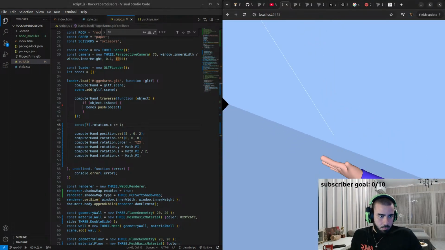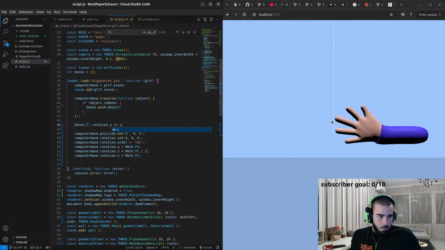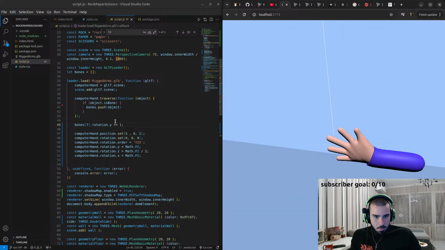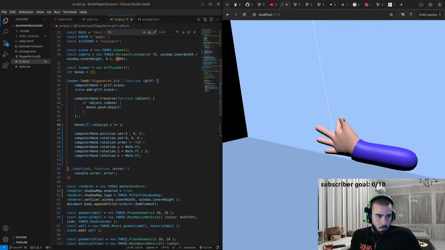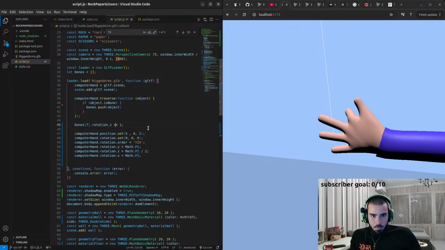7. Alright, so I think I'm going to need to move it in the Y direction. No, Z. Yeah. So Z but minus equals 1.